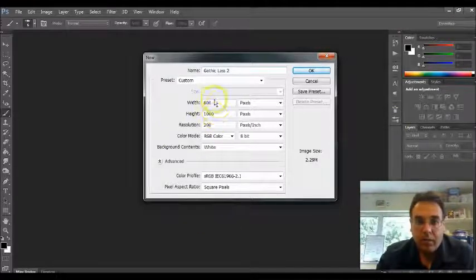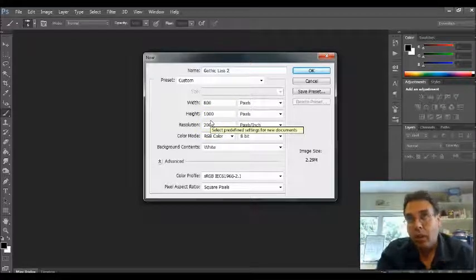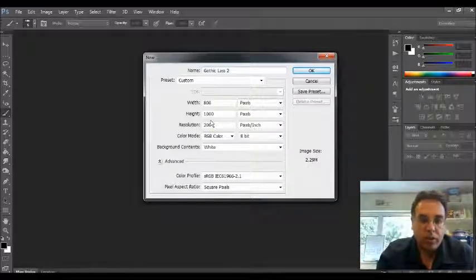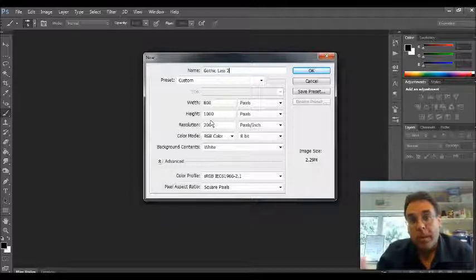I'm going to set a reasonably sized canvas, and I'm just setting the resolution at 200. If you're doing a sketch, you can actually set the resolution a lot lower for the first few stages. Just while you're getting your picture developed, if you work on a lower resolution, it takes less RAM, the computer responds quicker, you can just faff about and draw and sketch. Then later on, as I'll show you in a minute, you can up the resolution and go in and do a little bit more detail.